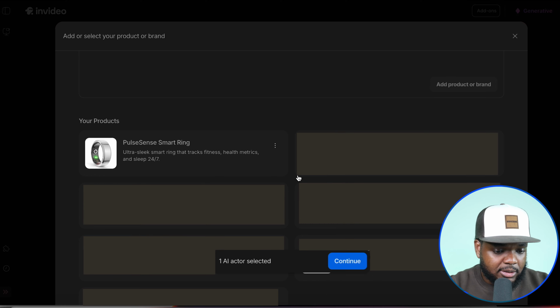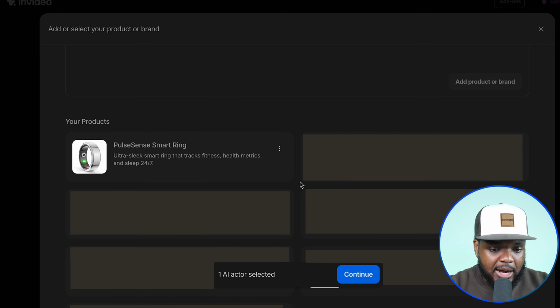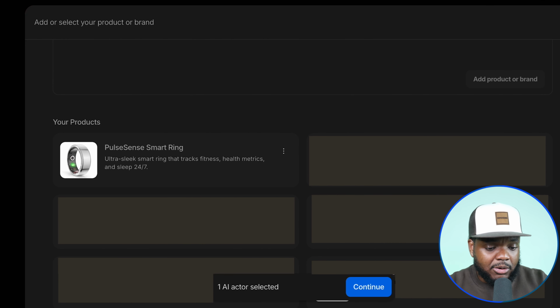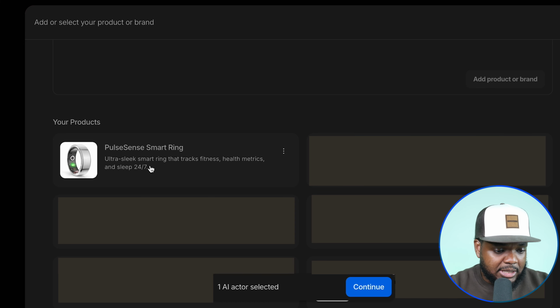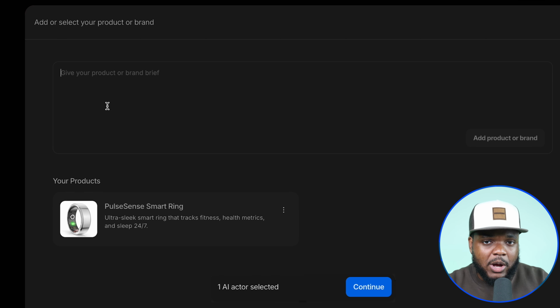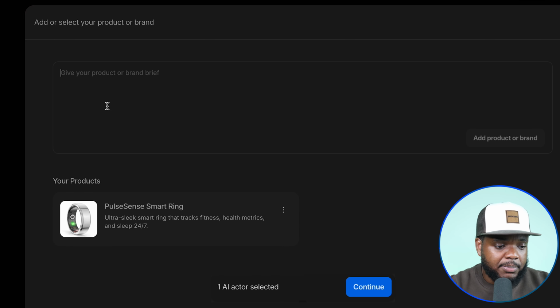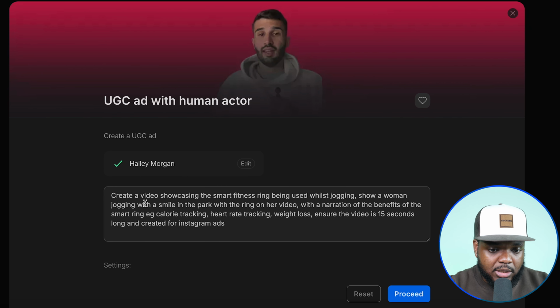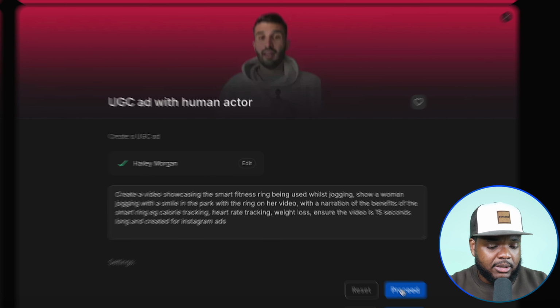I'm going to click on product, and these are all of the different products that I've cloned. I'm going to blur most of them out. I'm just going to show this one, but you can clone multiple different products and create endless amounts of AI videos if you want to. So as you can see, this is the product that we're going to be working with today. It doesn't take more than 1 minute for you to clone whatever product. You just got to put a brief description and upload the image of the product as well. So I'm just going to select it just like that and then click on continue. And finally, what I'm going to do is just enter the prompt that we entered into Sora and then click on proceed.